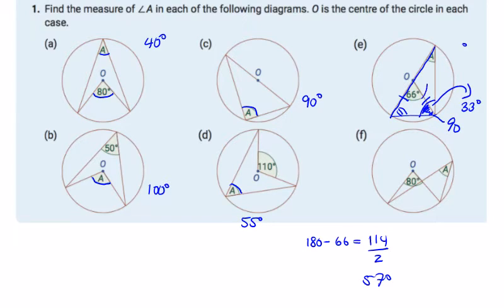And this guy here, 114. So 33 and 114 is 147, which would leave 33 degrees to get the third angle A, just a little bit elongated. So the last one here, you can see they're standing on the same arc here and here. So I have my 80 and I have my external A has to be 40.